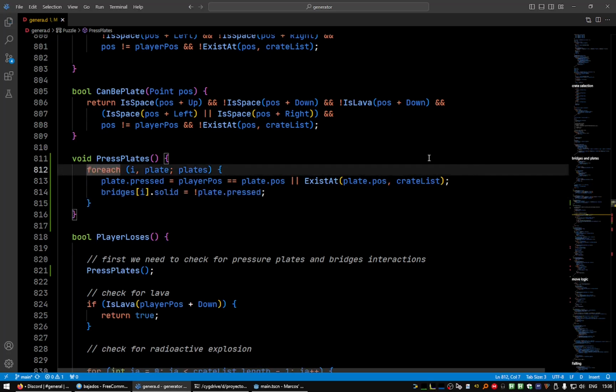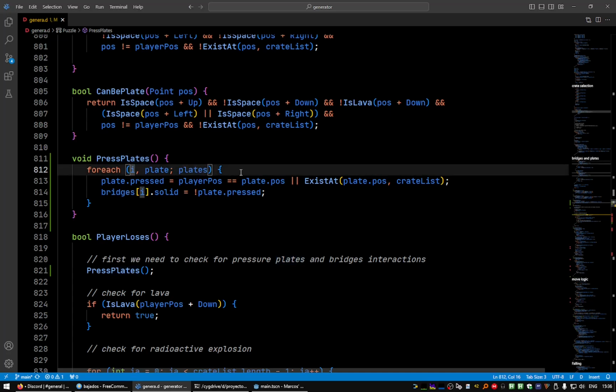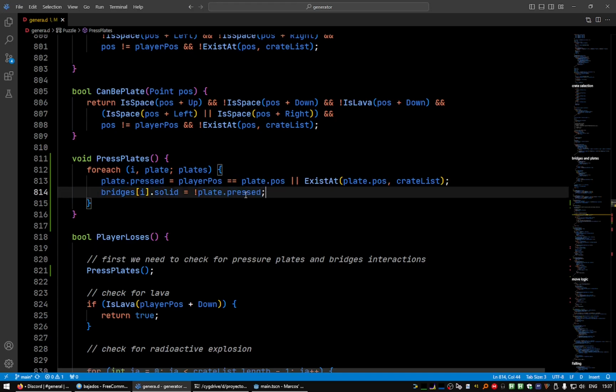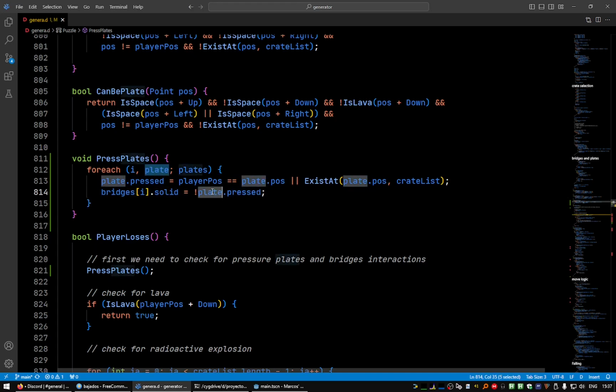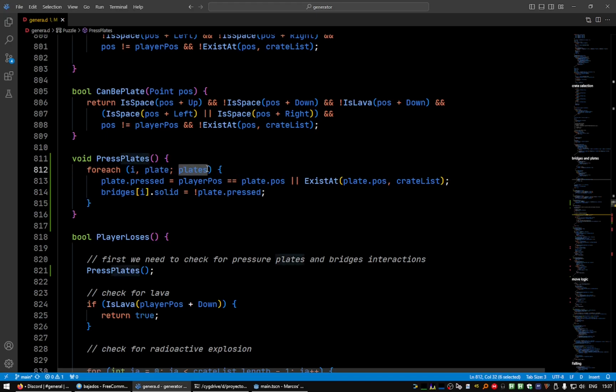So if we have several plates and several bridges, we will use the first one. The first plate will control the first bridge, and so on. So the bridge will be solid only if the plate is not pressed. I think that this word, yeah, perhaps there is a better word.